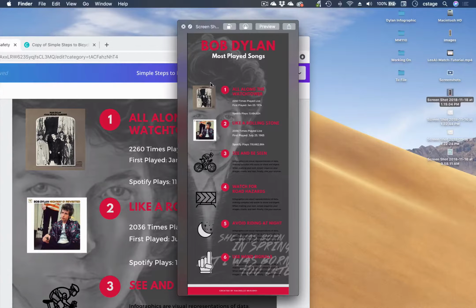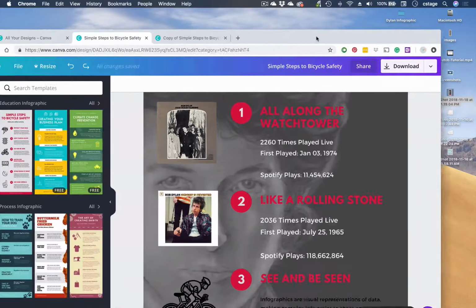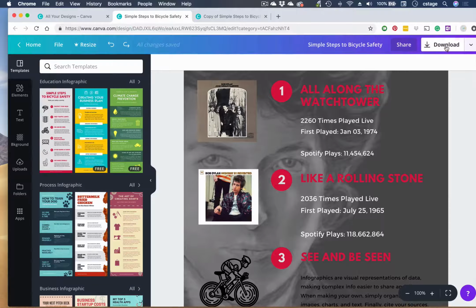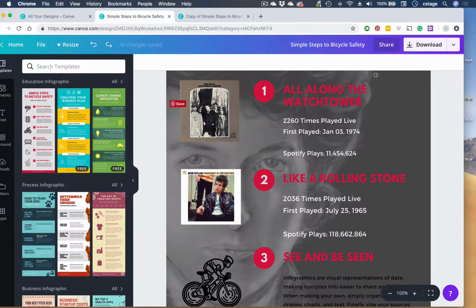For me to give you a grade, I have to have something uploaded to Canvas. It could be a comment link with your attachment, but I'd like it in both places. This is small enough to upload, and you're going to do two of them. You upload them both to Canvas to the assignment. So that's how you use Canva. Again, you don't need to pay for anything. You can just do that screenshot.